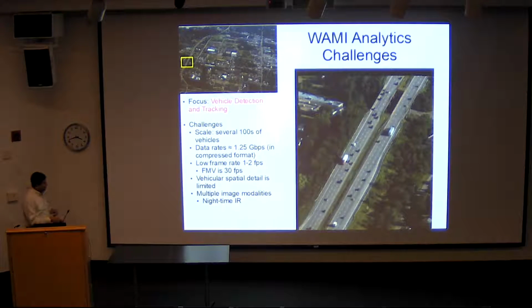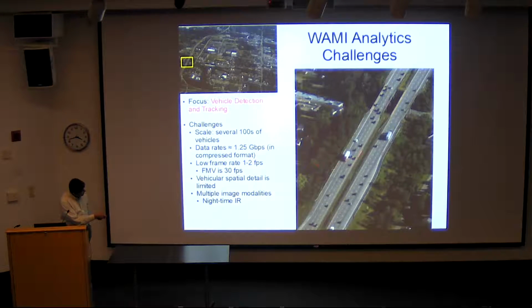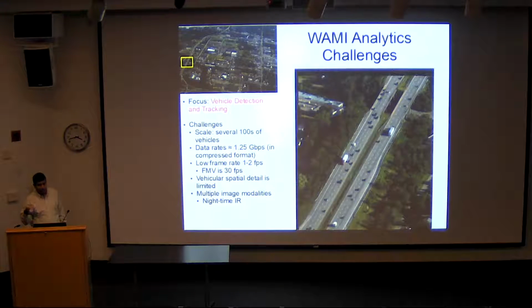Okay. The vehicular spatial detail is limited, except for the large trucks that you see. Most of the other vehicles appear as little specks, and you really can't distinguish them by their appearance. So you can't say this is this particular make or color of vehicle, and therefore associate them that way. Okay.